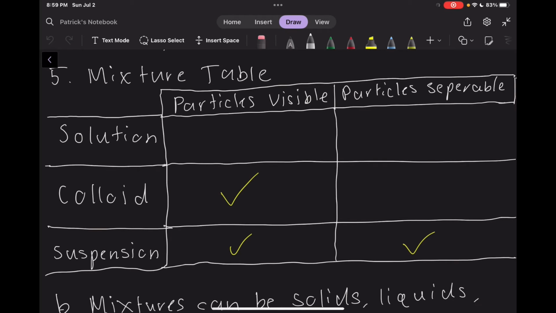Put simply, we can evaluate any given mixture by these two criteria up here at the top to determine if it is a solution, a colloid, or a suspension. If it meets neither of these criteria, it's a solution. If it meets one but not the other, it's a colloid. If it meets both of these criteria, it's a suspension. And again, the criterion of being separable assumes that the methods of separation are physical in nature. Physical changes like filtering the mixture are allowed and count toward a mixture being a suspension, but chemical changes like adding another chemical to the mixture do not.